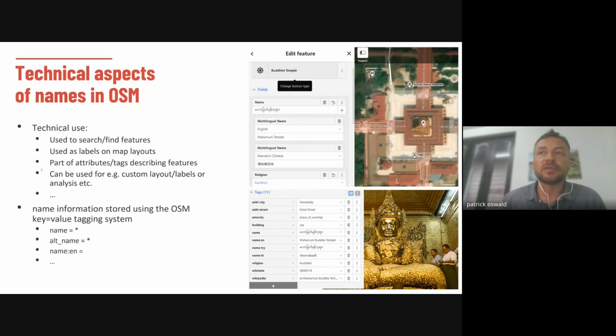Names use the same key-value system. There are a couple of key tags, and the most important one is name equals blah blah blah. But of course, there are also additional tags, which we will discuss today during this session.